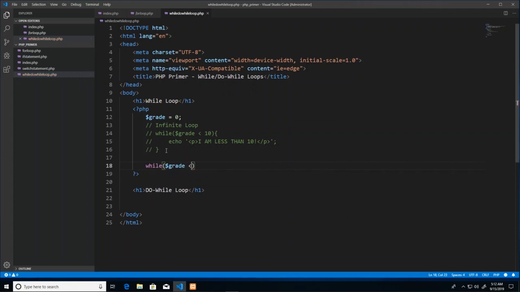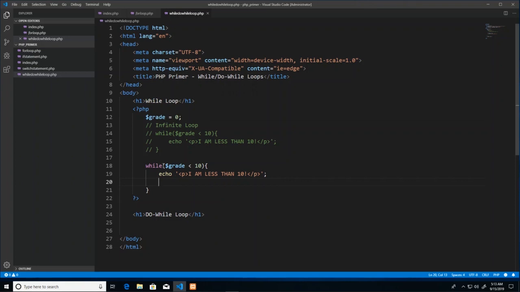So I'm going to repeat this, and I'm going to say grade less than 10. And then inside this, I'm going to carry out my action just the same. So I'm almost writing the same loop, except I'm actually going to deliberately on each run change the value of grade. All right. So that is another thing. You can actually kind of simulate a count. All right. But then that is a manual step.